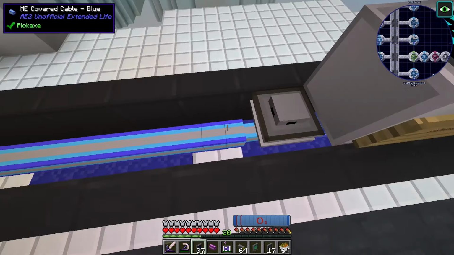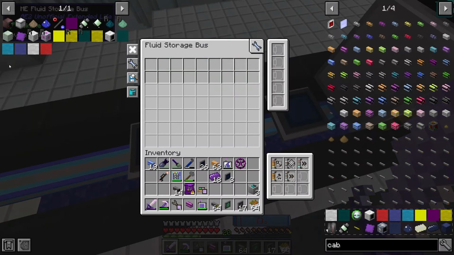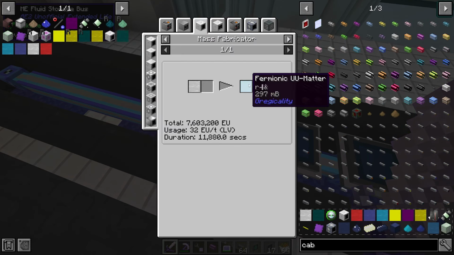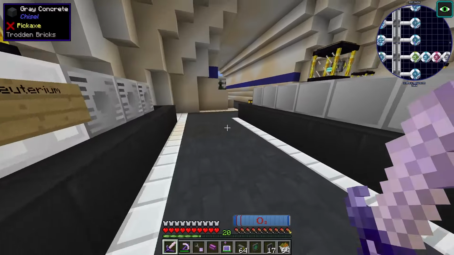And that is by something like this, right? So we need free electron, fermionic UU, and bosonic UU. So which one is the one that all 3 of these gives us? It is free electron, I believe. Yeah, so the free electron is going to get trashed.